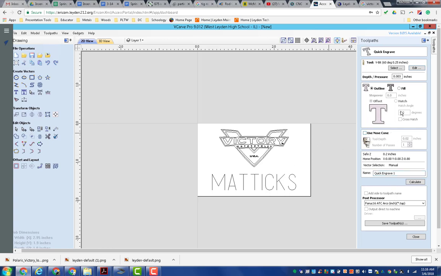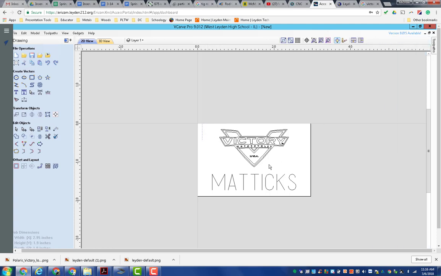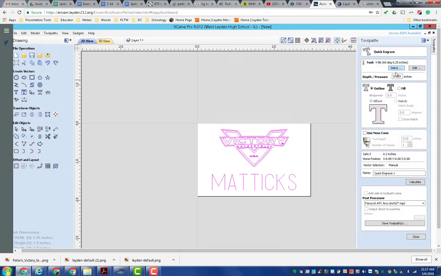Now the last thing you have to do is tell it what you actually want to engrave. So we have the tool selected, and we're telling it what to do. What I want to do is come over here and select everything I want to engrave. I just click and drag, and it highlights it pink. If I miss something and I only do this, it's not going to engrave my name. So I want to get everything. Another way to do that is to hold down Control and hit A on your keyboard, which selects everything.